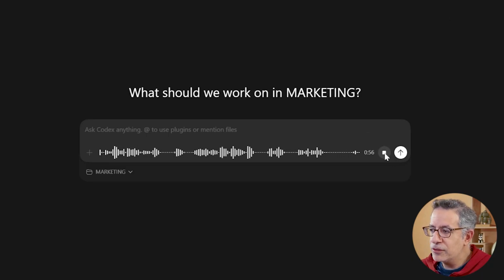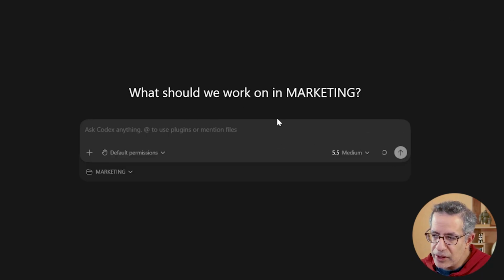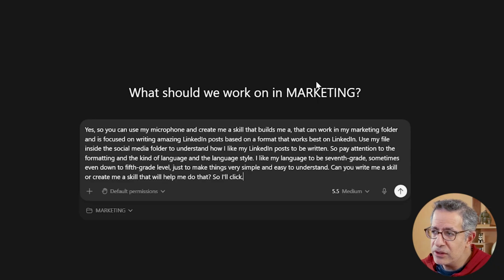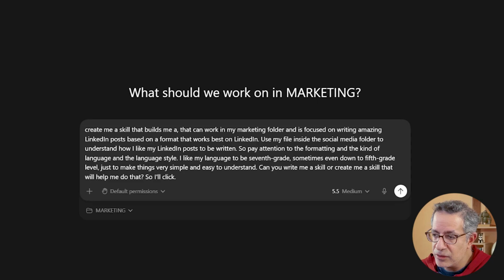Stop dictation, and it will transcribe. And the transcribe tool of ChatGPT is actually really good. I think it's better than Gemini's. So I can now come in and edit here, whatever I don't think is necessary. And if I click go, it'll create me a skill, instructions to do that task.